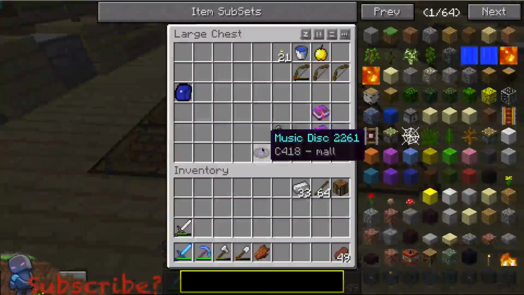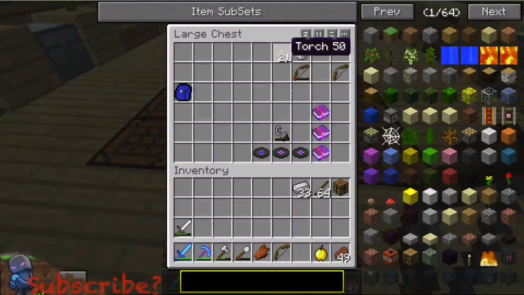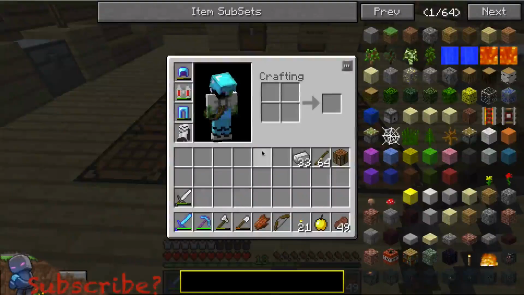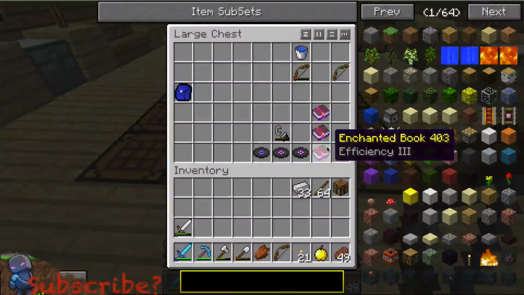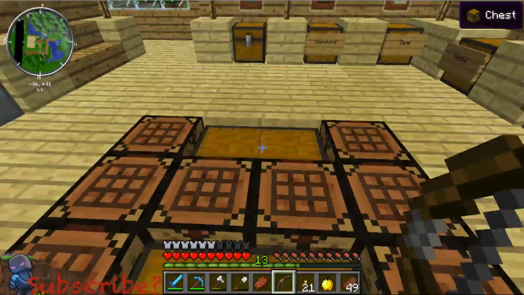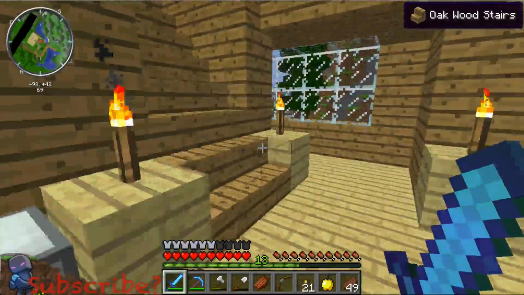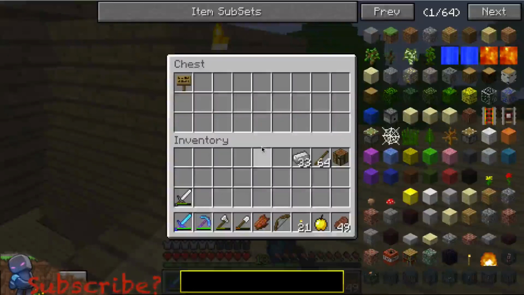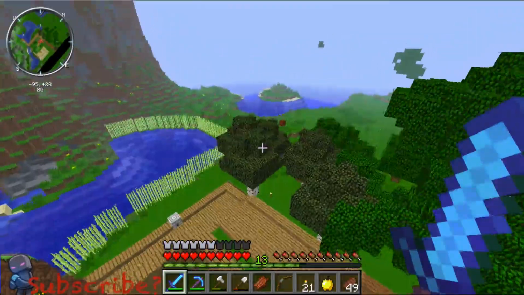Let me see if I have it here by any chance. I have a bow. I'll take my golden apple. I'll take some torches actually. I was not prepared for this. Let's see, what books do we have? Blast protection. Blast protection. Efficiency. Ooh, efficiency. Wait, do we have efficiency here? Yay, efficiency 4. Now we need some arrows. We don't have arrows. Let me check up here. We have wool there. Nope, nothing. Okay, I guess we have to go get some arrows now.